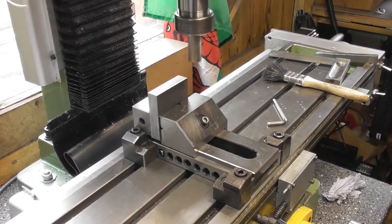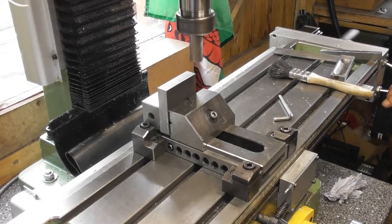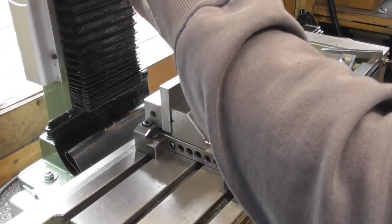Take that file off the table. I don't normally leave that there. I don't know why I did it on this occasion.